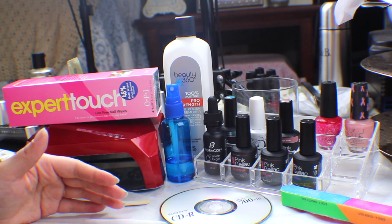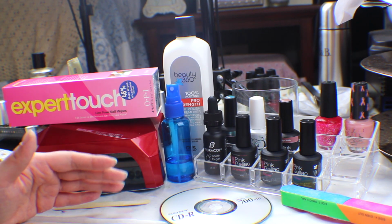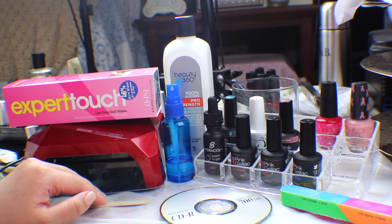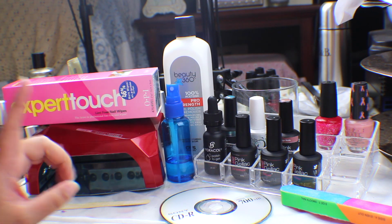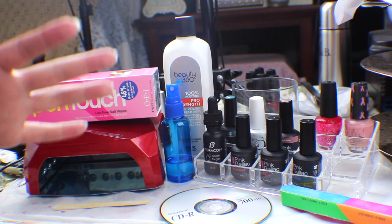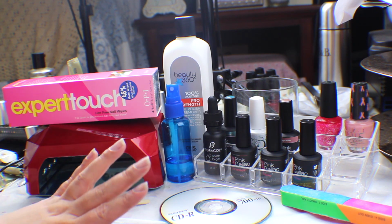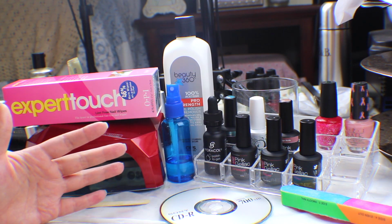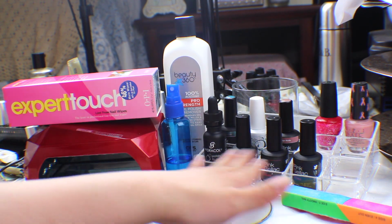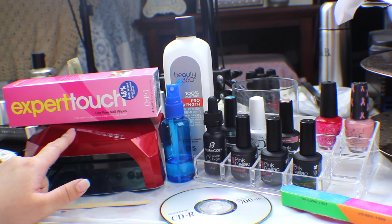So I started watching YouTube videos and reading blog posts about people who started doing their own gel nails at home, and realized that it's really not that hard and that I could do it by myself, and not just use gel nail polishes, but use regular nail polish to get things done on my own. So the first thing I did was look up what I needed in order to do gel nail polish, and obviously that would be some sort of gel nail polish system and an LED or UV light.